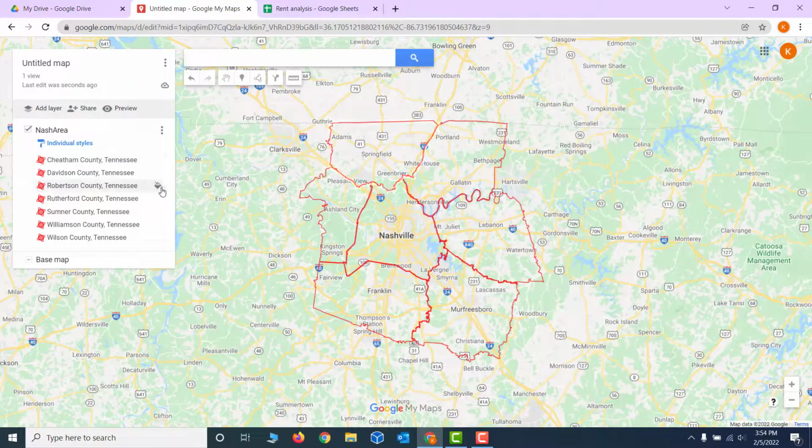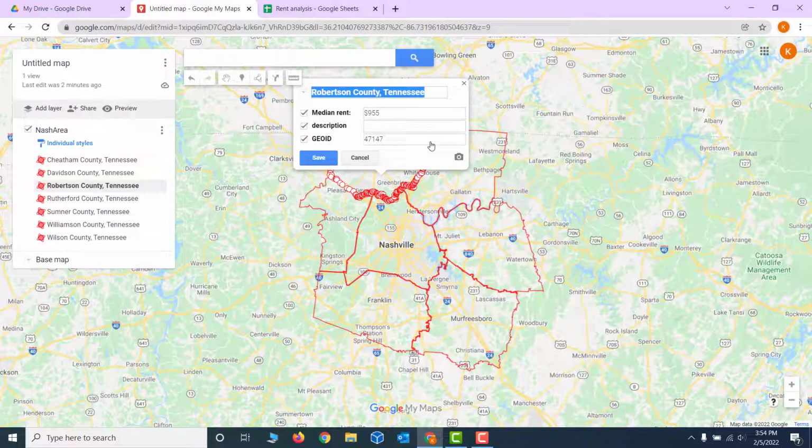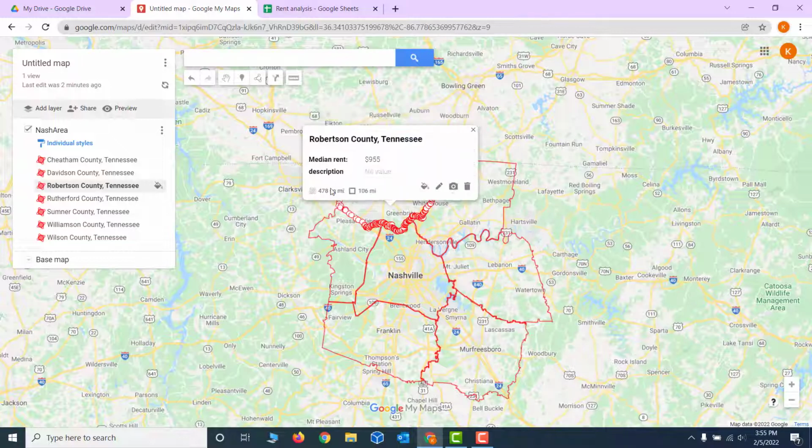Let me close the preview mode out again, and very carefully, click on one of the counties. Again, don't move it around. That would be bad. But click on one of the counties just once, enough to select it, and then find this edit icon here. It looks like a little pencil. Click that, and you see that you've got the different information fields, and they're all checked because they're all by default set to show up in the detail window. Well, we don't want GeoID to show up, so let's uncheck that one. And then if I click Save, watch what happens.